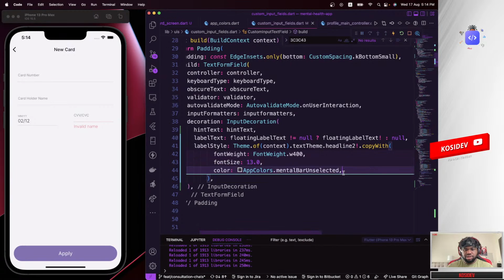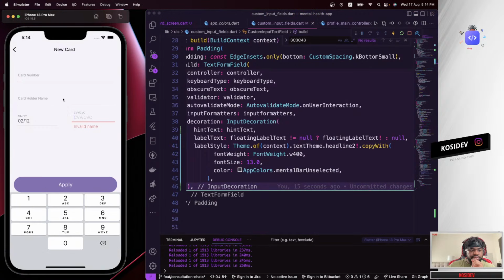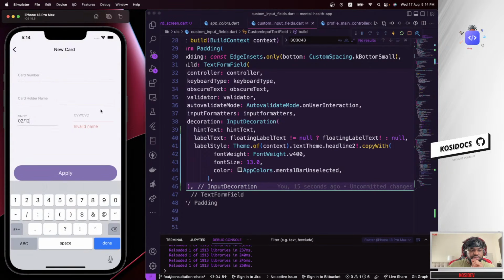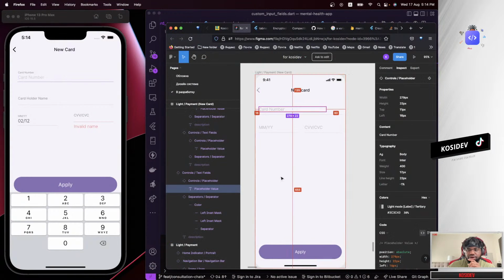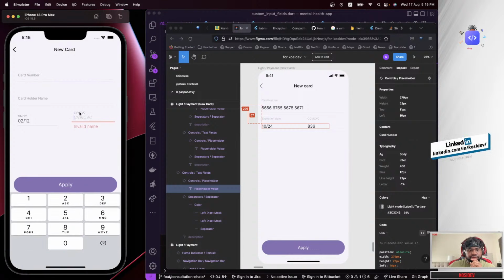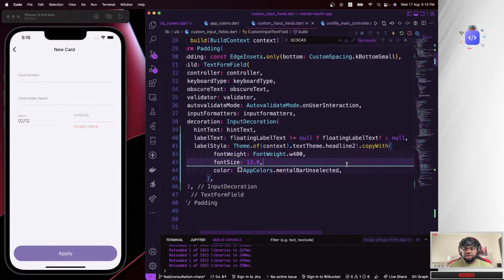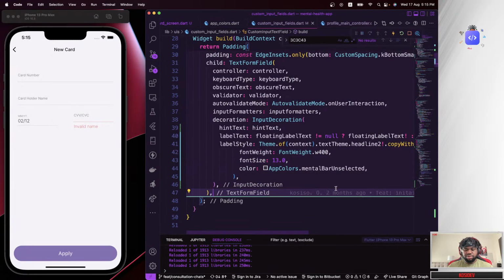And next will be the floating label. So the floating label, okay, yeah, it's taking shape. Yeah, they are all the same, because if you look at the design we got here, we have this for the floating label. You can actually look at this and look at this. See, the texts are all taking the same design and user experience. Okay, we are good to go. I don't think there are any more changes that we need to make here.